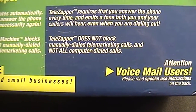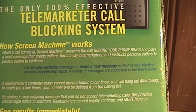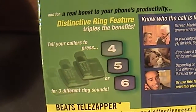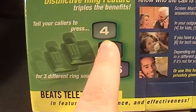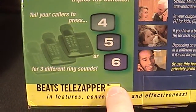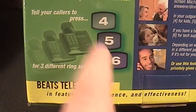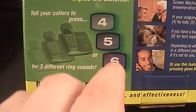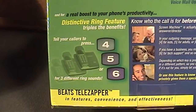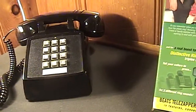The Screen Machine answers the call before your phone rings, plays a brief message that greets callers, turns away telemarketers, and instructs personal callers to press a button to continue. There's also an interesting distinctive ring functionality: callers press a certain key and your phone rings with a distinctive pattern to indicate who's calling — similar to a distinctive ring service once provided by telephone companies. So you can tell your spouse or relative to dial 5, and when they do, your phone rings a certain way, letting you know it's them without even needing caller ID.